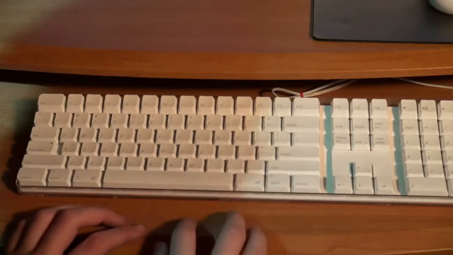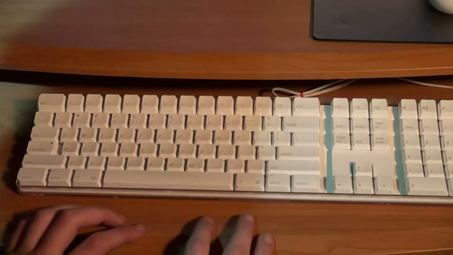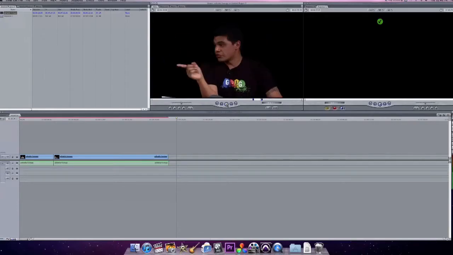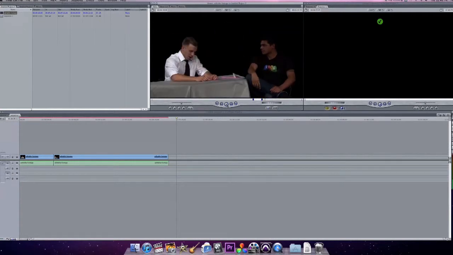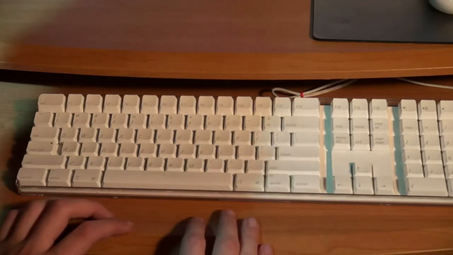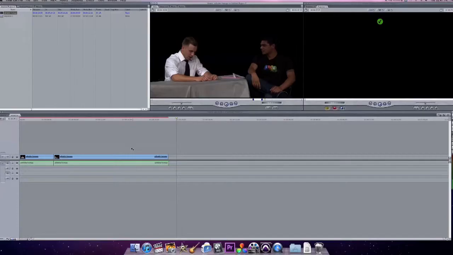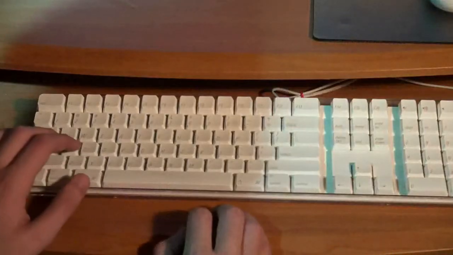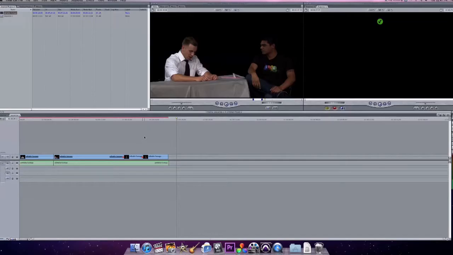Press J to rewind your video, K to stop, and L to fast forward. If you want to rewind or fast forward your video at a faster rate, then press the given key repeatedly. Note that the hotkeys for the most primary functions in Final Cut Pro are B for blade, to cut at any point on the clip, not just the ends, and A to bring it back to the regular select tool.